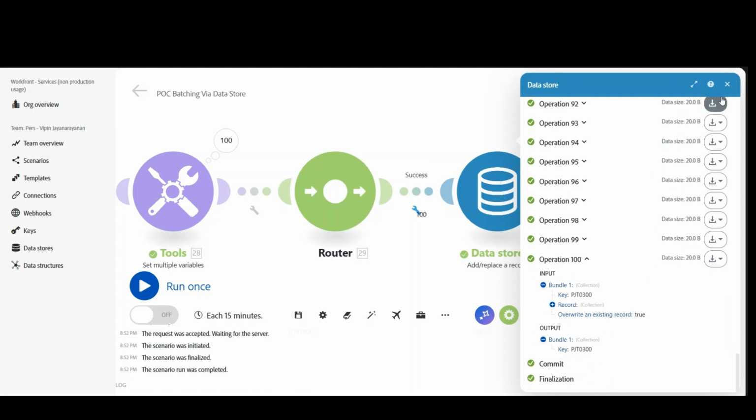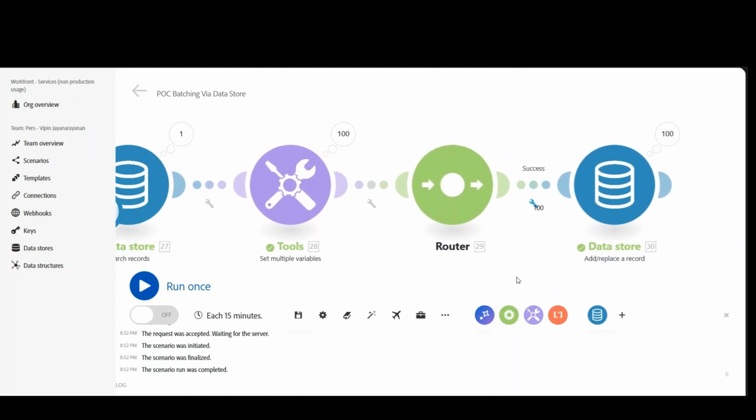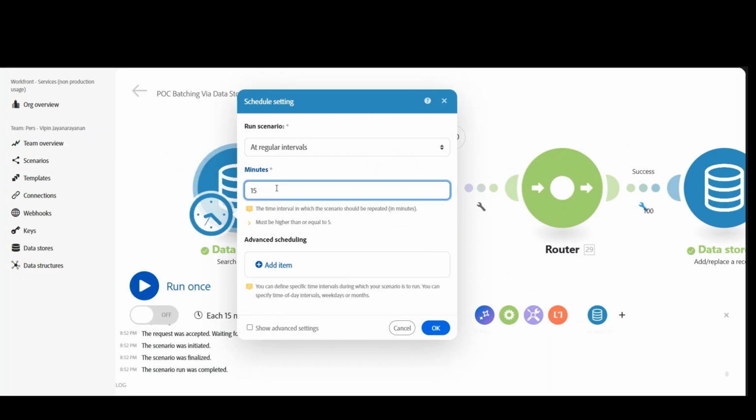So that's how you do batching here, and you don't have to manually keep running it. You can schedule it. If you click on this and schedule every minute, it took around 30 seconds to process these records, so it would process all the records in about 5 minutes.